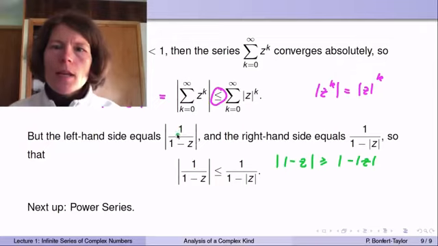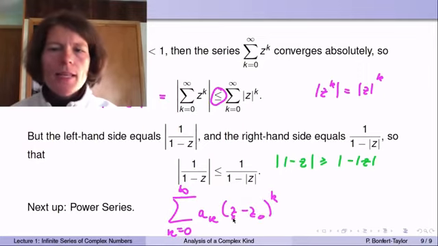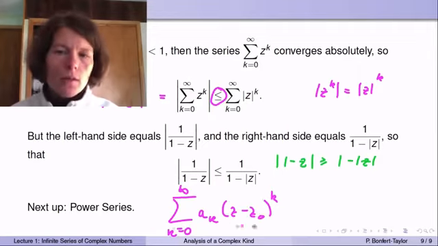In the next lecture, we'll study specific series, namely power series. These are series that are of the form sum k from 0 to infinity, a coefficient, times z minus z0 to the k. We'll study these for a fixed value of z0, and we'll let z vary. And as z varies, it turns out these series form analytic functions as long as we are within the region where these series converge.